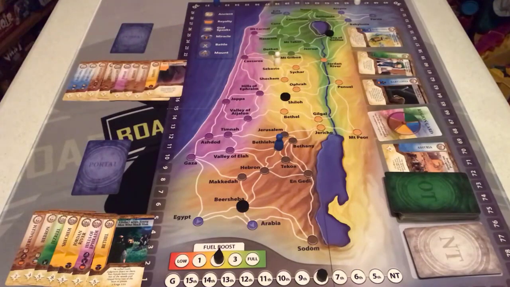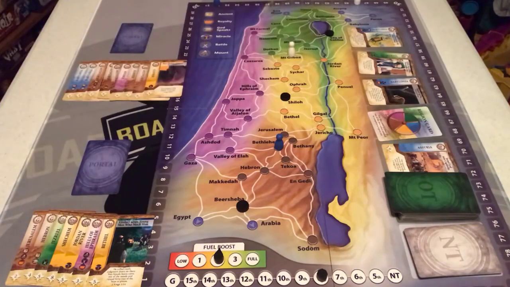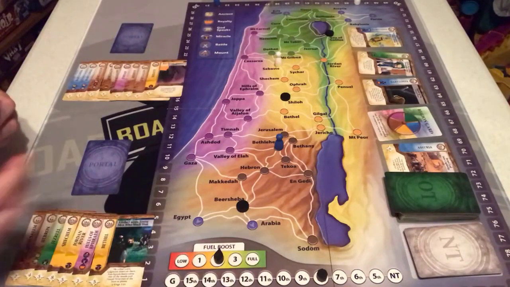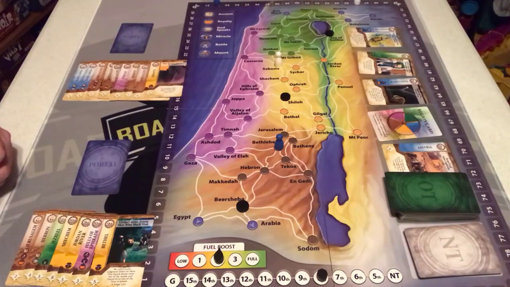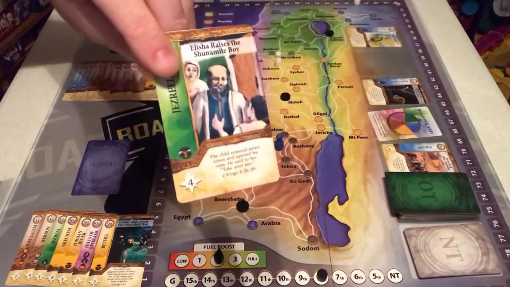All right, now it's white player's turn. I'm going to move 1, 2 to Mount Gilboa. But nope, just taking that back. I can't play that card because it's 11th century and I can only go to 10th. There aren't any other fuel cards out there. But there's 9th and Jezreel. Okay, I'm going to take this Jezreel card for 1.